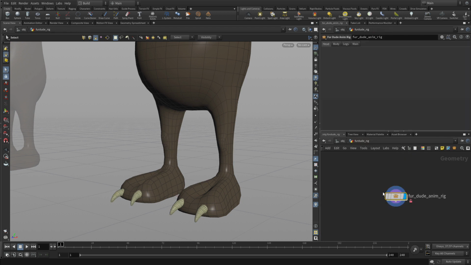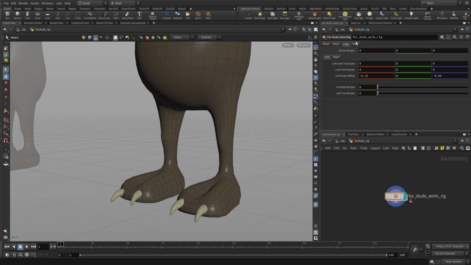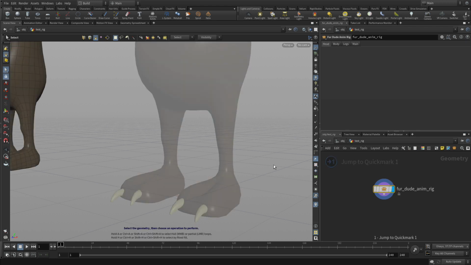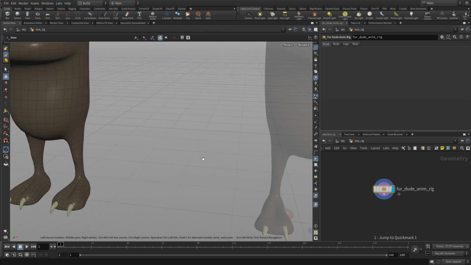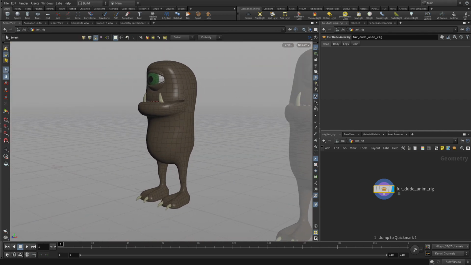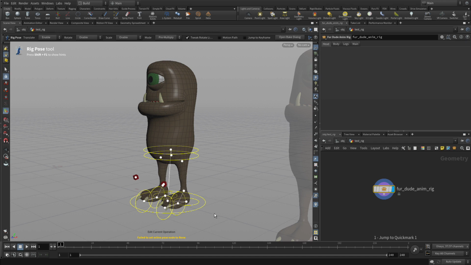Now, if we do that, we go up to this level, and we're going to see there's all our folders with all the different parts that we've got so far. So left, right, main, and that's ready to go. And if we jump to the test rig, that also will have those various controls. And because we have those controls, we can now grab some of these things on the foot, like for instance the ball or the toe or any of the other controls, and they're available for us to manipulate.